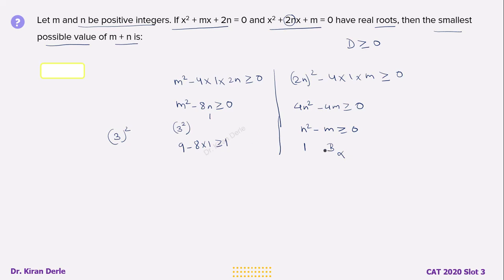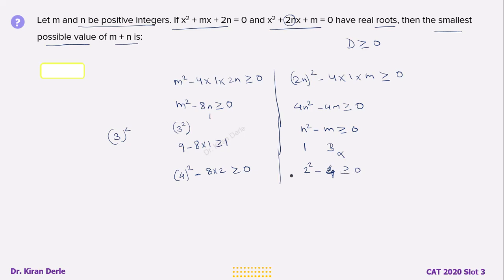If I consider n as 2, it will be 2², it will be satisfied here, but in that case 8n will be 16. So 9 minus 16 will not be greater than or equal to 0, right? So in that case, if I consider n as 2, I have to consider m as 4. I hope you're understanding this point. So in that case it will be 16 minus 16, pretty much satisfying. And here also n is 2, so 2², m is 4, pretty much satisfying here as well.